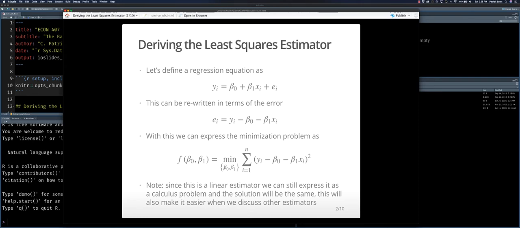We're going to pick values beta 0 and beta 1 such that we're summing over all of our individuals from 1 to n the squared residuals. And so you can see y_i minus beta 0 minus beta 1 times x_i, which is exactly what we have for our error term here. So this is the reason why I want you guys to think about this from an error perspective, or the component that we can't explain.